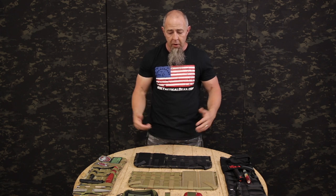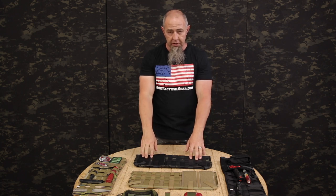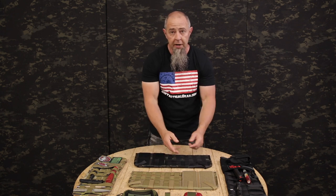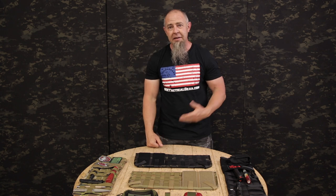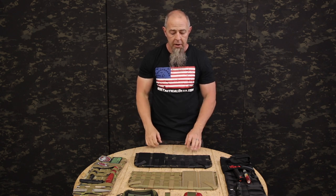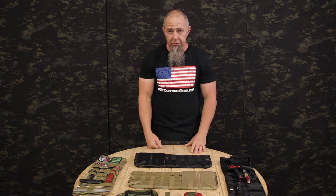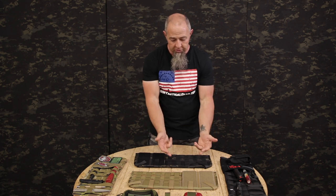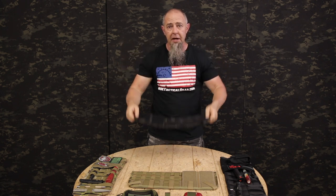We hear guys saying their wife just wants access to the mirror — I understand that. These are going to cover the mirror. But there are tons of mirrors out there at Bed Bath & Beyond and on Amazon that just clip right in there. Back in the day, a lot of vehicles didn't come with those mirrors and you had to clip them onto your visor cover. You can still find those in the automotive section at Pep Boys, AutoZone, Walmart — places like that. You can get a small mirror all the way up to a larger mirror and clip it on the back side so she can still flip that thing down and have mirror access.